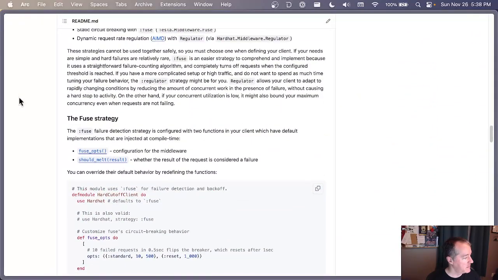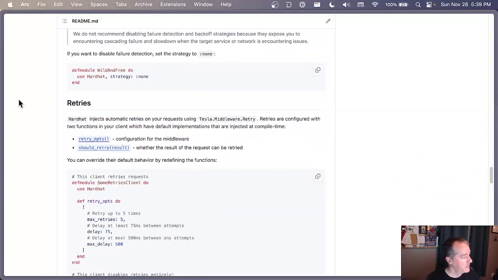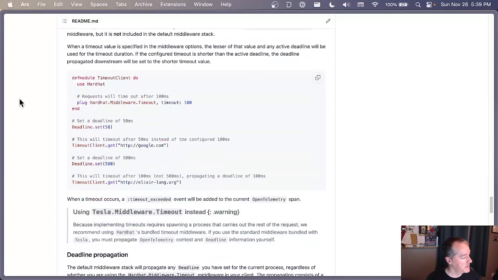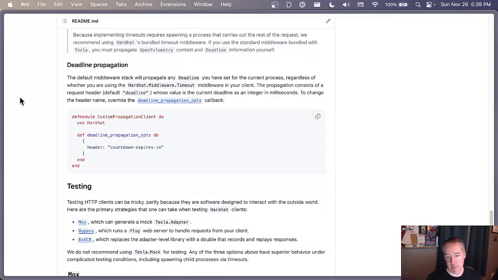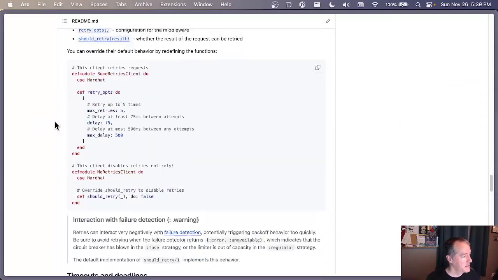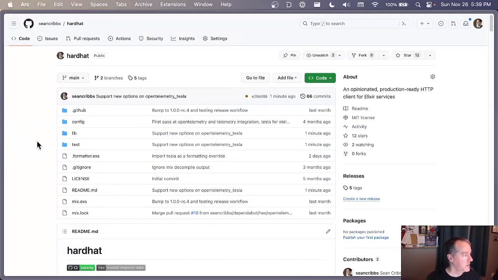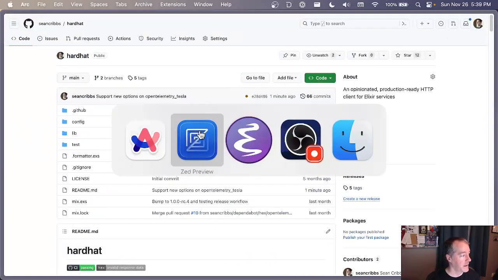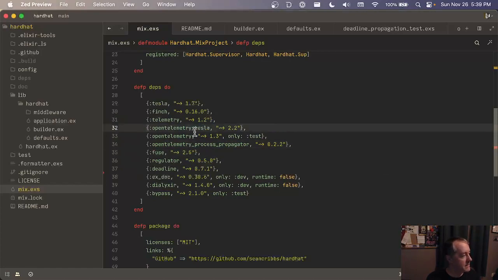You know, look at all these docs. Holy cow. Like, I feel like I would be really, really happy if I were going to adopt something new and see all this documentation for it. You know, even thinking about the things that really aren't the problem of the library, like how do you test your clients? I think that's nice to have in there.